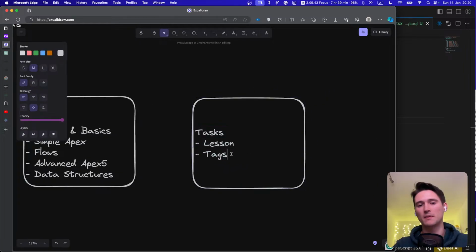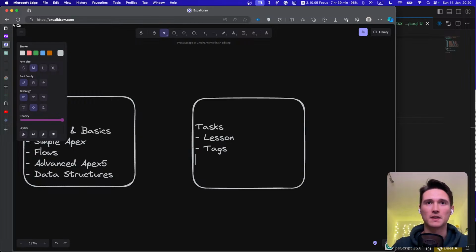So for example, one lesson can be about for each loops, which means you're gonna have lists, loops, variables, and so on. So if we learn just about for each loops, then maybe multiple concepts are involved. That's why it makes sense to have tags.